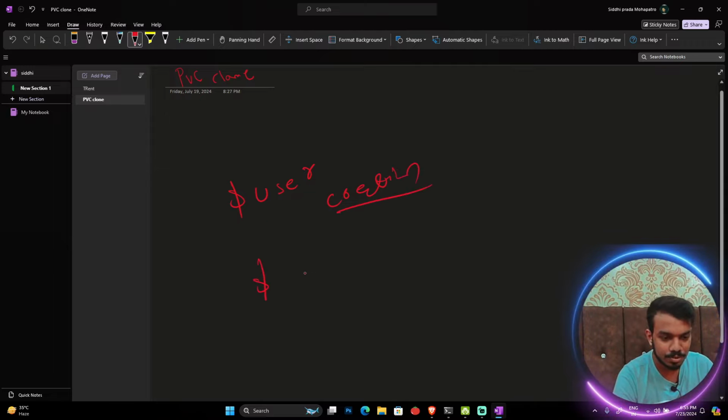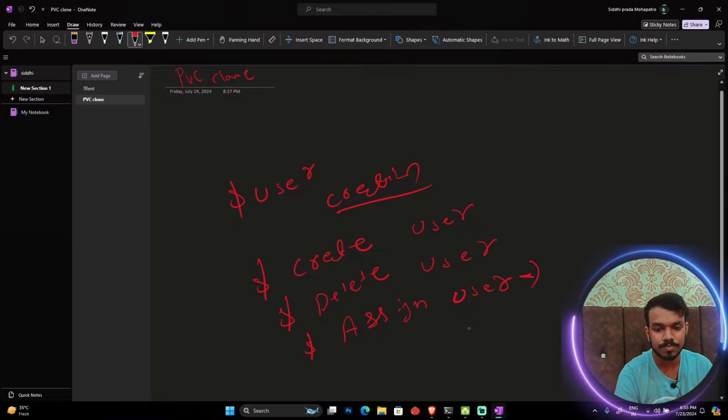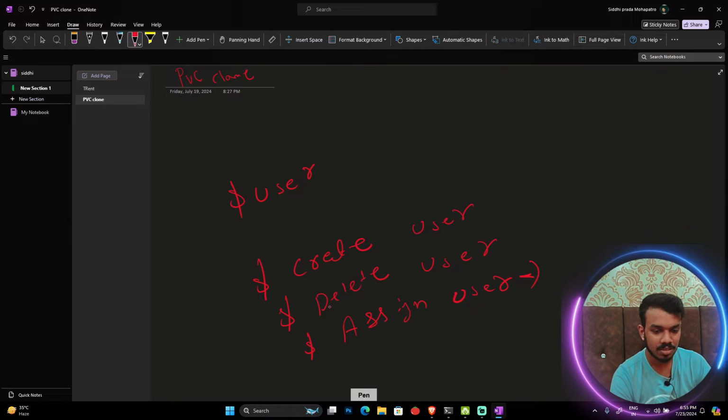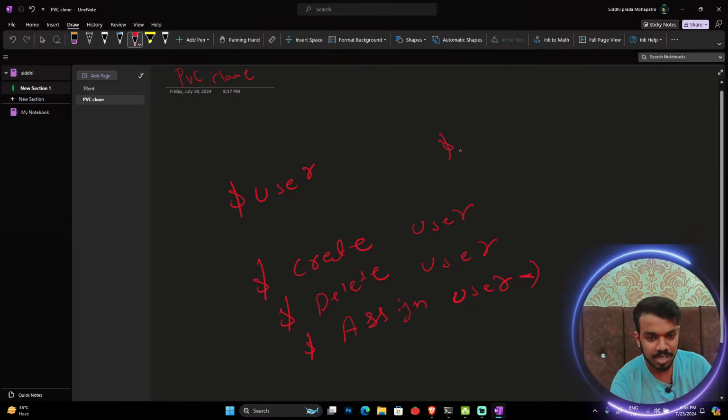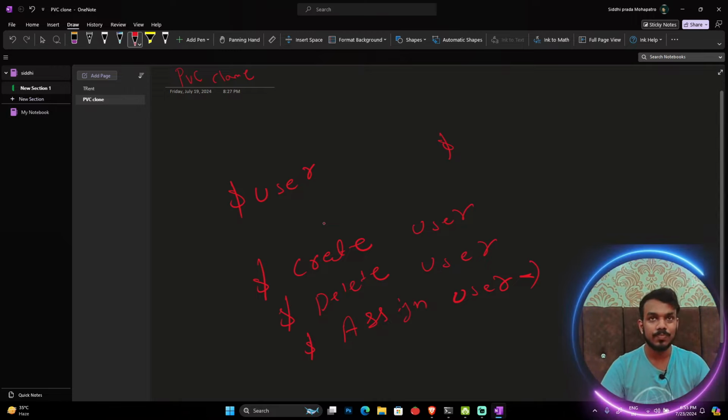How we can create a user, delete a user, and assign a user to any kind of group. There are such groups that are built, right? So how can we assign a user in that? For that we have different commands. So let's see the commands first, then we will learn the next things.